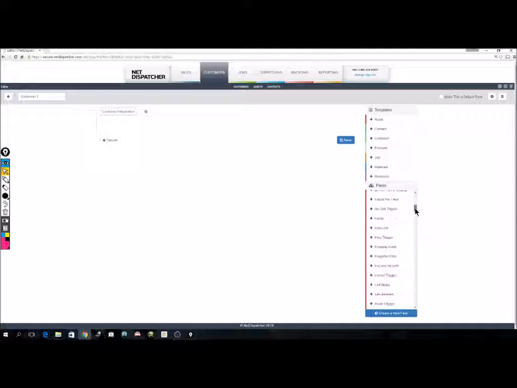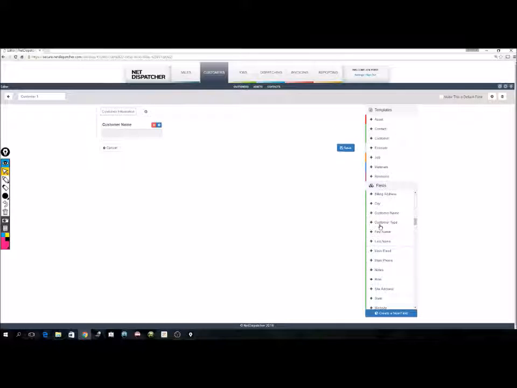So what we will do here, you can either select from this list any field that you wish to add, or you may create a new field. However, for this one, we're just going to select from the list. So here we're going to put customer name, and once you click on it, it will pop up here in this blank area.